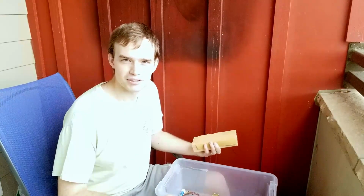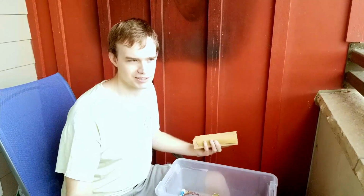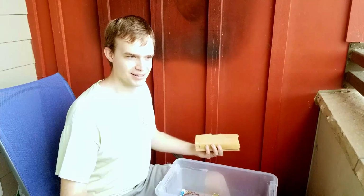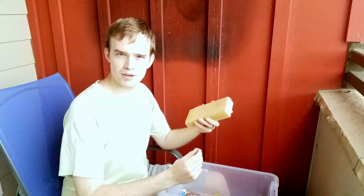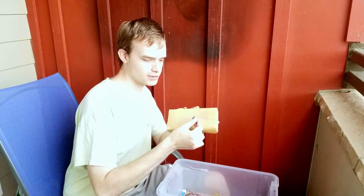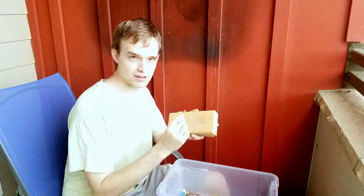Sanding the outside of the ring is tricky because you can't just scrub it on there real quick, because then you'll end up with a bunch of flat surfaces again, which is the opposite of what you're looking for. So instead, you have to sand in a curve, if that makes sense. Because you're sanding such a precise shape, you have to keep a lot of things in mind. So, one thing, if I'm sanding like this, if the ring is too tilted this way or too tilted that way, then one side will get too thin and the other side will be too thick. And so you really need to keep it even this way.